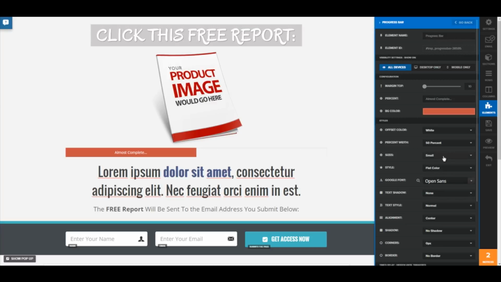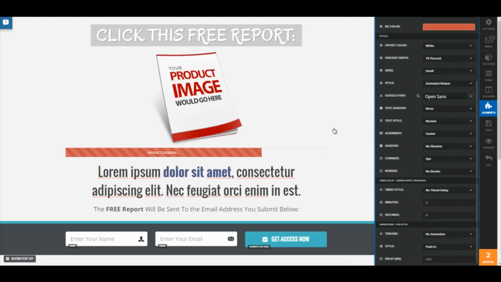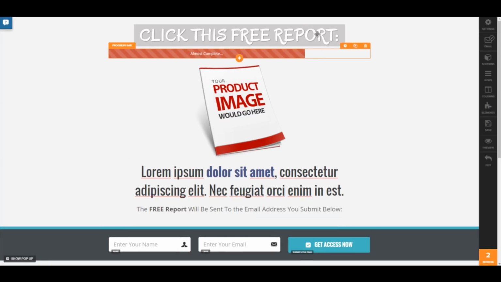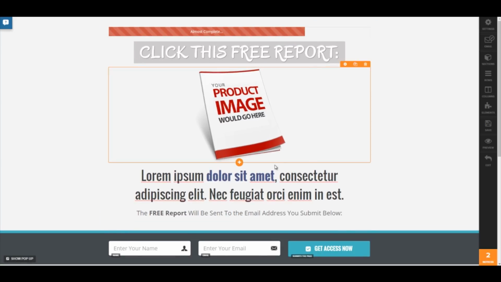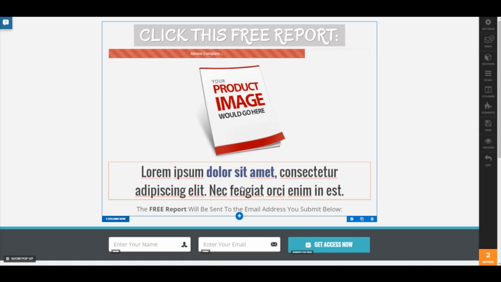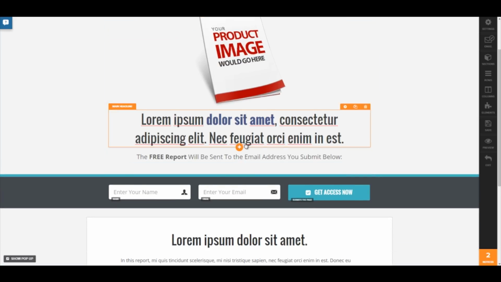And again, you get very, very good control. I can have that at 65, 75 as to what point they're at. I can have flat color, I can have animated stripes. You can change pretty much all the settings on every single part of this whole page. I decide I want that up there. No, actually I want it higher.